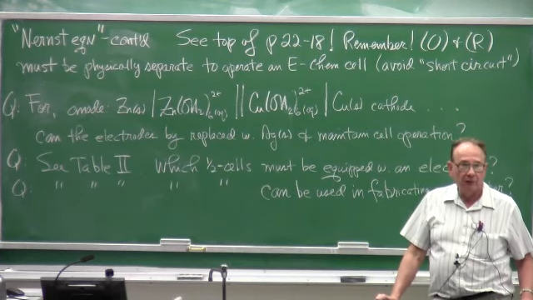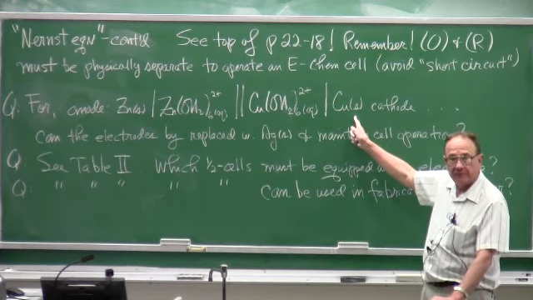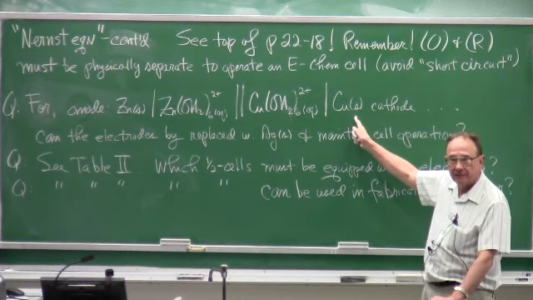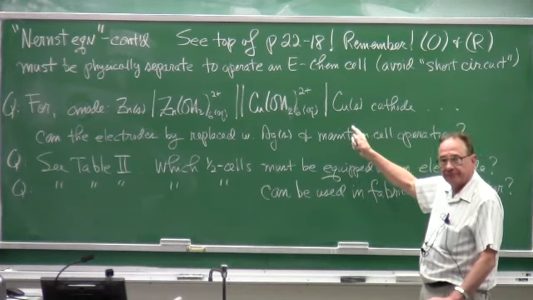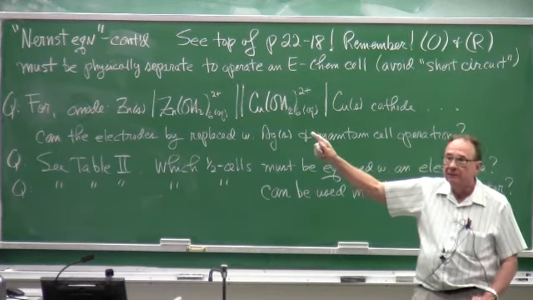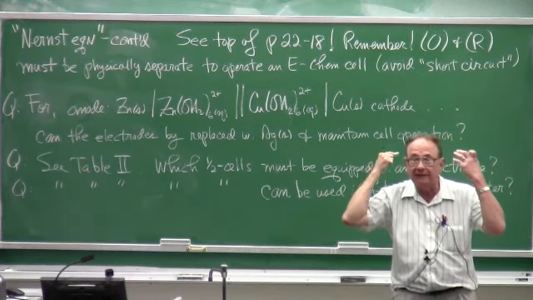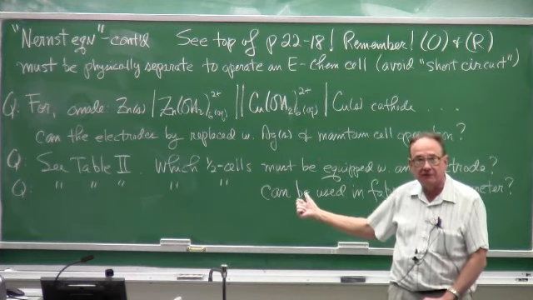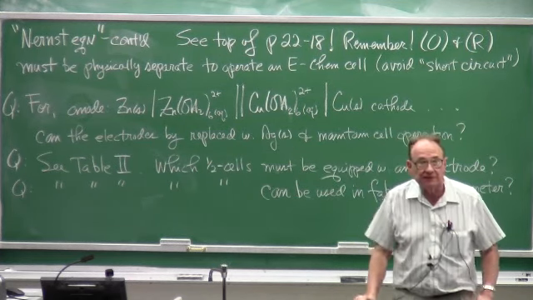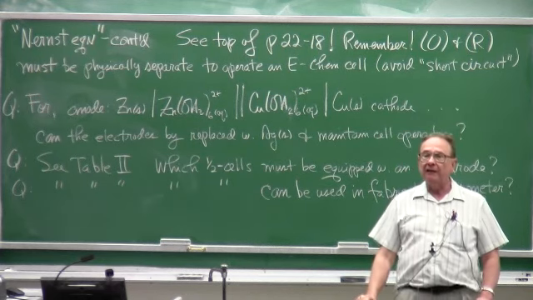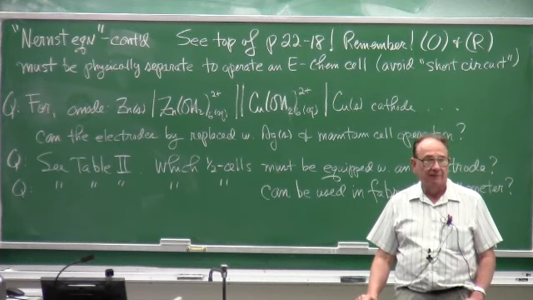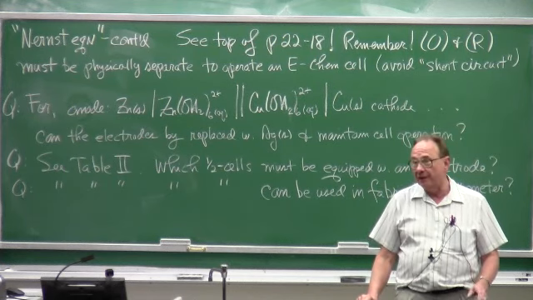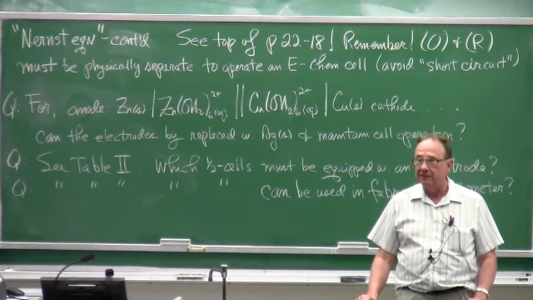So now, what will happen if I take away my copper strip and replace it with a silver strip? Electrons will now travel to the silver strip. The copper ions will swim over, and on touching the silver strip, collect the electrons which are being pumped into the silver strip by the oxidation process taking place in the anode half cell, and become copper atoms. So now I'll be plating copper on silver. Now, if I don't want to contaminate silver with copper, I wouldn't want to do this. But electrochemically, this changes nothing.